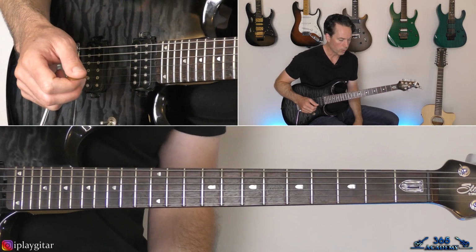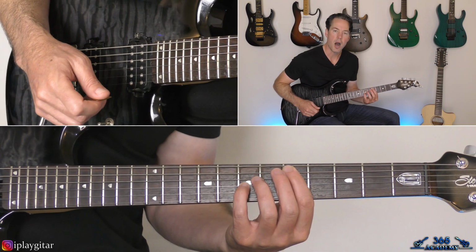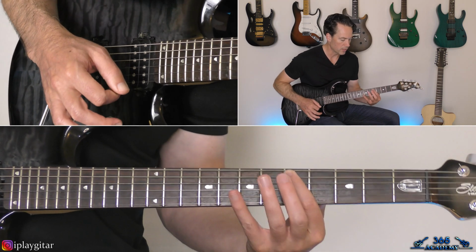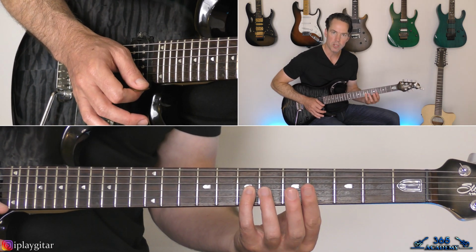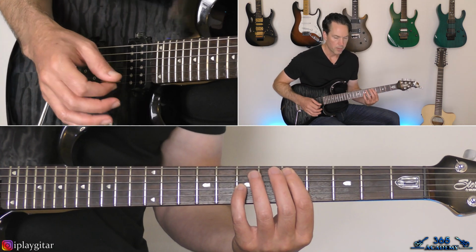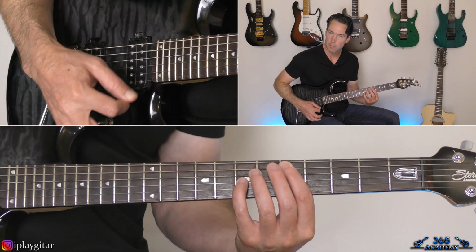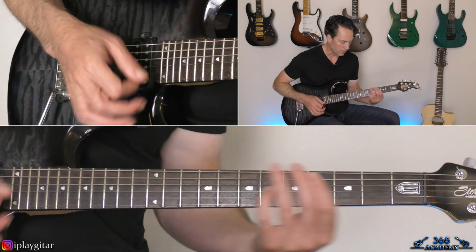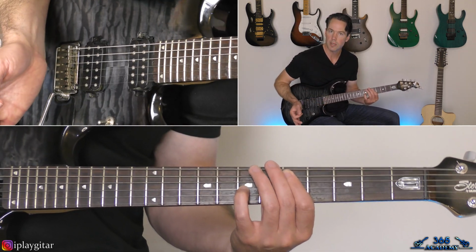All right, so we're going to slide into this octave shape at the 5th fret on the A. So it's the 5th fret on the A, and then the octave above that, the 7th fret there on the G. So hopefully you know how to play octaves, but you gotta be muting all the other strings around it. So you got that kind of thing. And when you slide into it, you're gonna hit it 3 times.